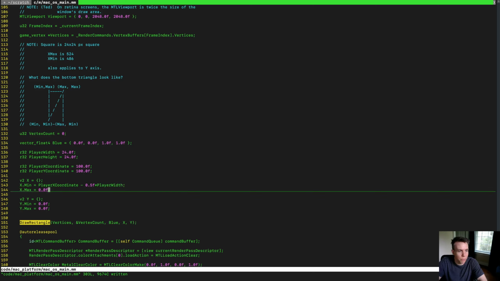And now, where does the rectangle end? Well, it's the same thing here, except it's going to be plus that amount. There are a lot of different ways you can do that, but this is just a really simple way of thinking about it. So, okay, great. That's what it is on the x.